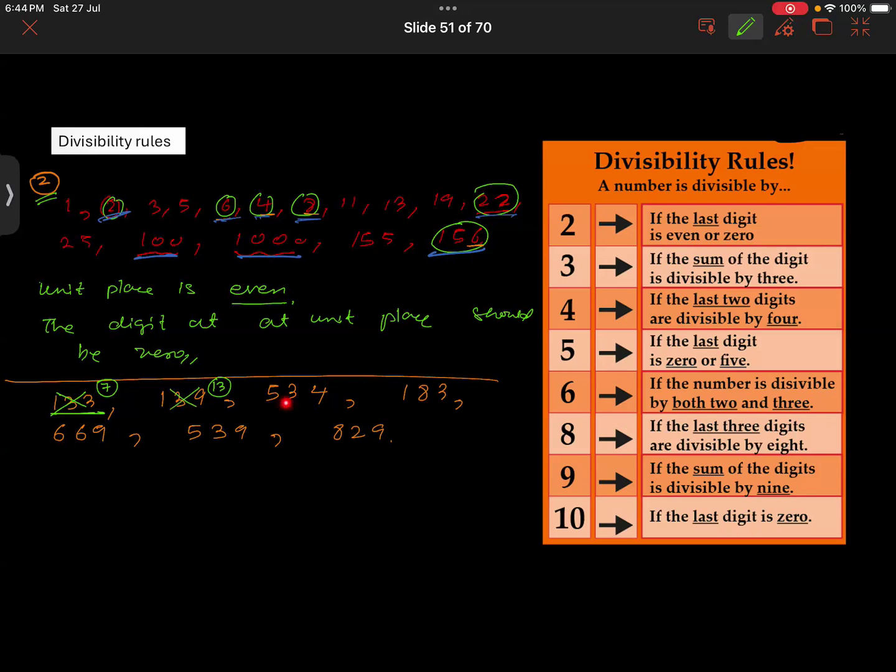Okay, what can you say about the other numbers? Do it yourself. Find out whether the other numbers mentioned over here are divisible by 3 or not. First of all, add the given digits and let me know what answer you're getting for the next one. It's divisible by 3. What is the sum? 12. So the complete number is divisible by 3. Very good. Next. Again 12. Very good. Then again it is divisible.